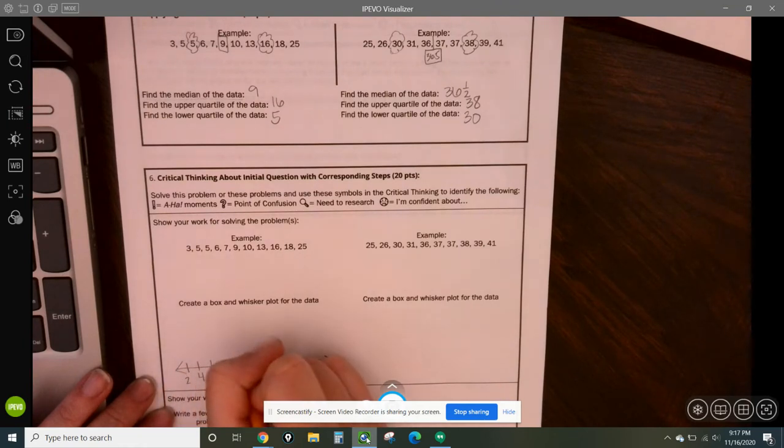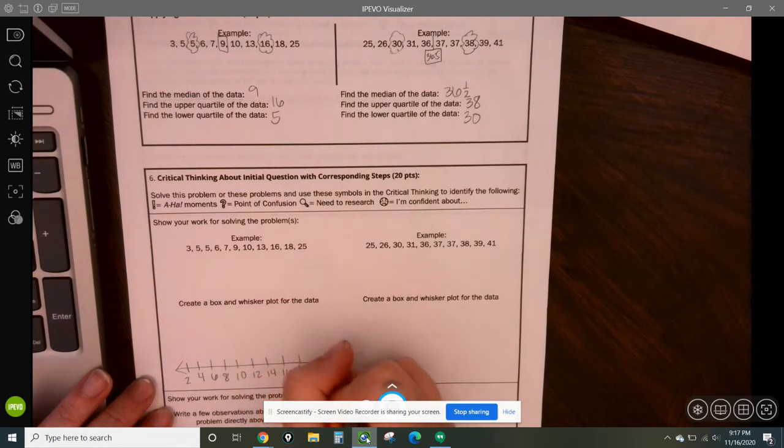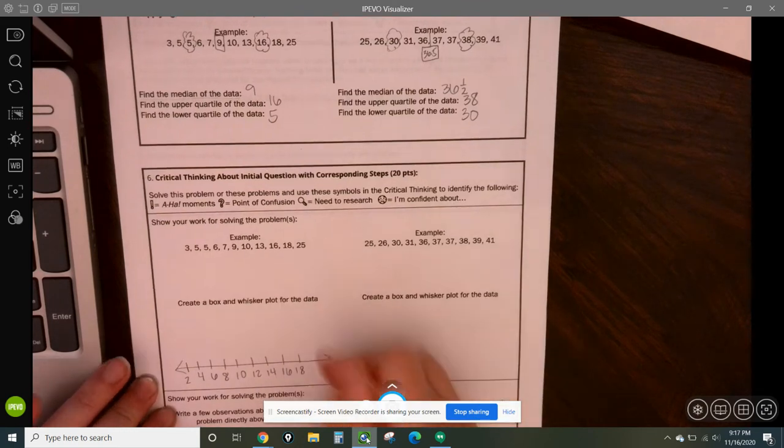I don't have to count by ones. I could count by 2s or 5s or 10s or whatever, but I need to fit these numbers on there and it needs to make sense. So for this one, I think maybe I'll count by 2s. So I'm going to start with 2. And you don't have to count by the same thing as me. I was just trying to figure out what could I count by that fits all those numbers on there, but also stretches it out. So I can tell I'm already going to need a little bit more space. Okay, so that should fit the numbers 3 through 25 on there.